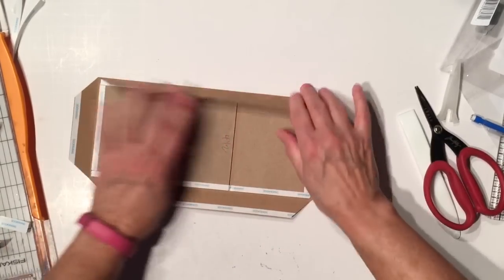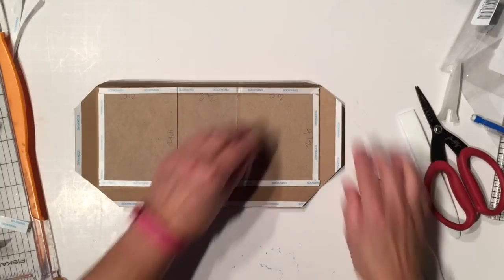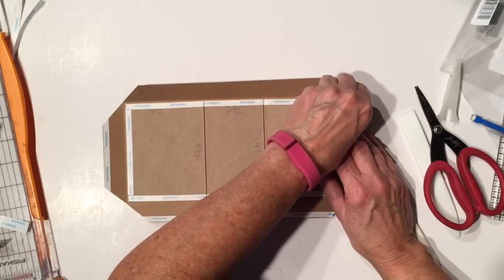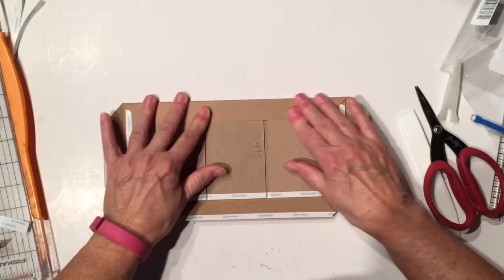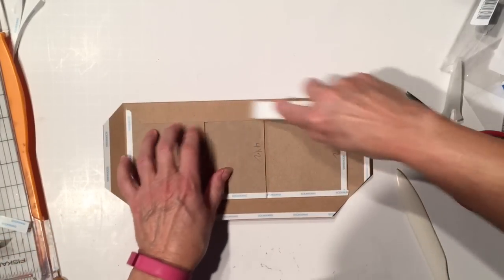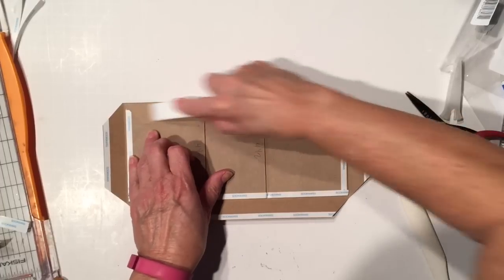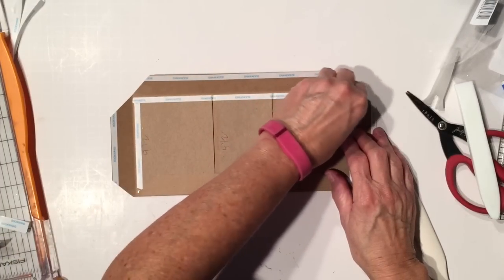Now we're going to go ahead and take the backing off our tape and fold those over and stick it down. So I like to do the long sides first. So we're going to take the top off first. And again, we're going to go ahead and fold that over and press it down. We're going to do the bottom next. Take the backing off.